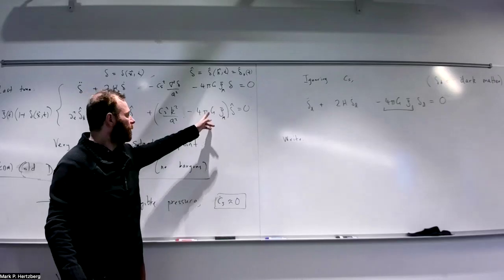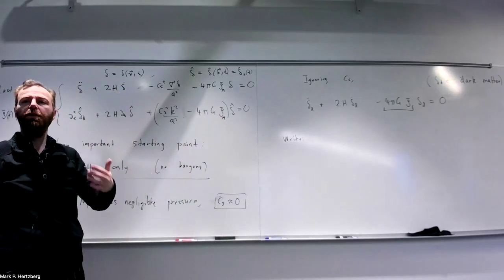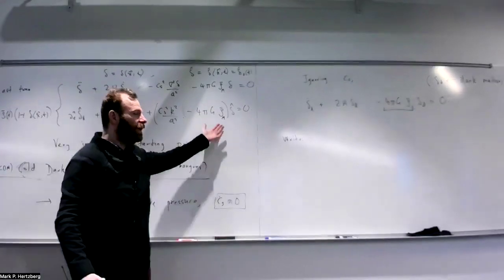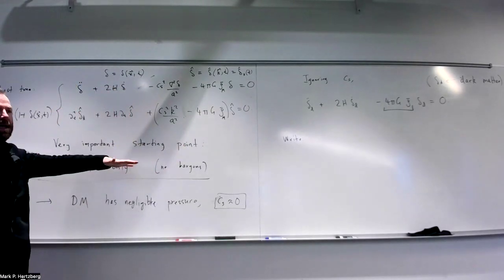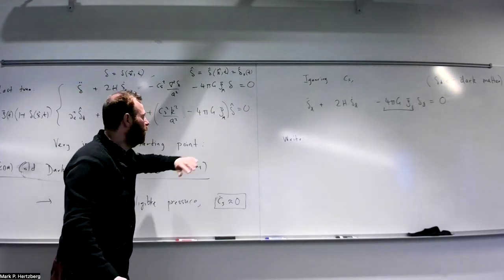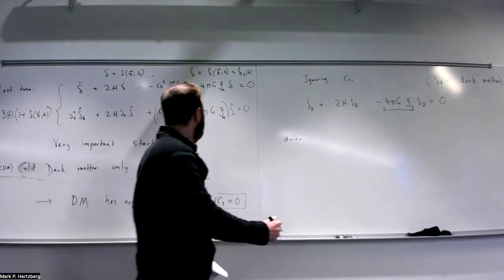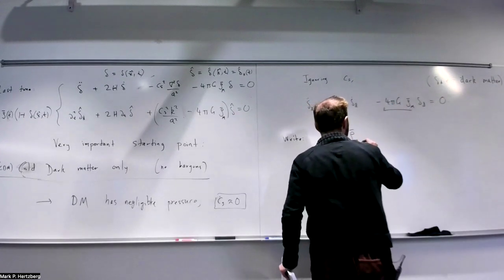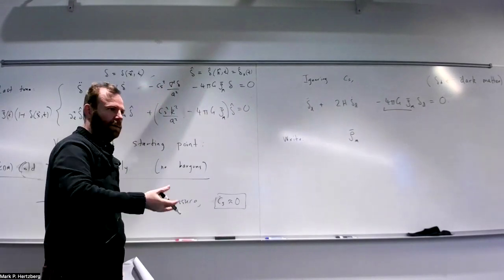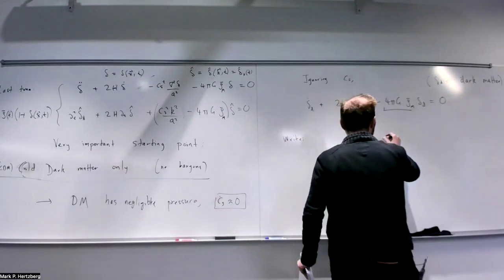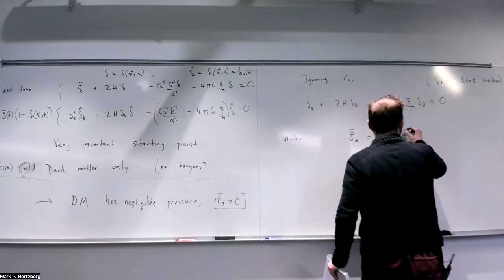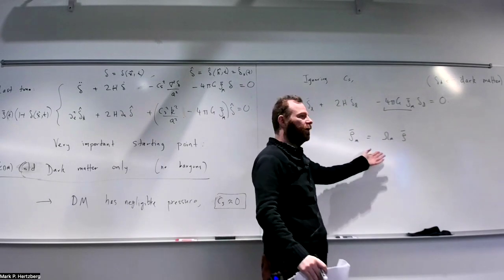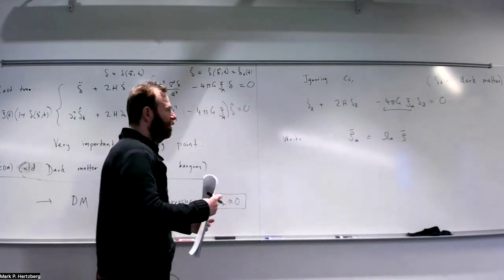Yeah. This is the term that comes from the Poisson equation. The Laplacian of phi Newton is sourced by the density perturbation. And so it's the dark matter that fills the universe that provides this. And for example, the background dark energy and so on is irrelevant to the perturbations. Okay, so that's what I want to do here. So, okay, try again. So rho bar for the matter is the contribution to the universe from that. We define this always as omega matter times the total. Right? That's just been the definition of omega. It's just the fractional contribution of that component.